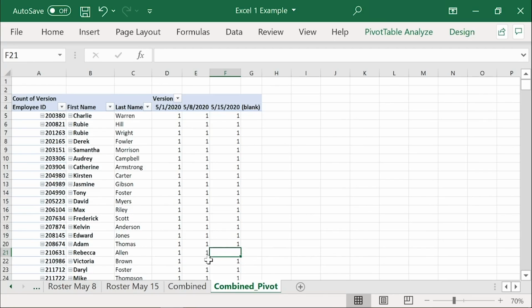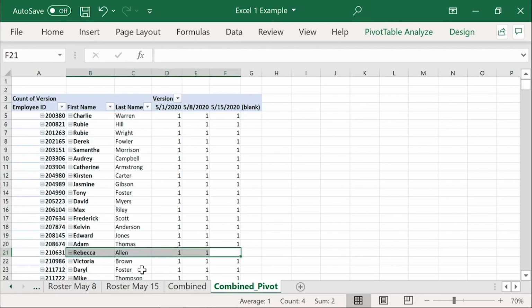The reason this works is because when we combined all of the rosters onto one tab, as I mentioned earlier, an employee will show up multiple times in that combined data set if they were present on multiple rosters. However, for each of the records where that employee shows up, that record will look unique because it's labeled with a date, the date indicating which roster that record came from.